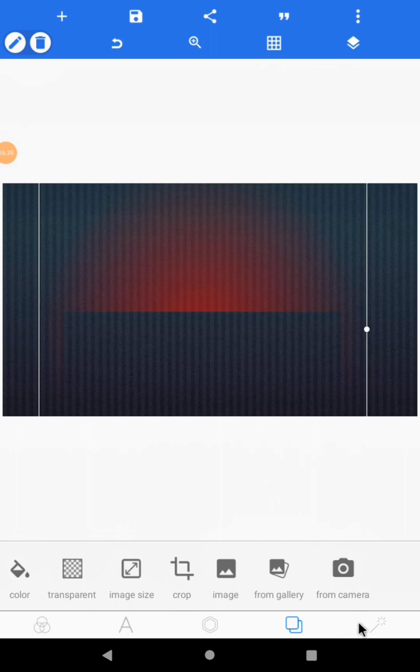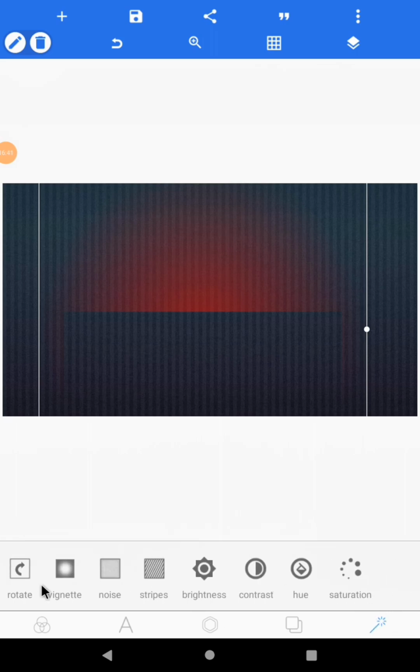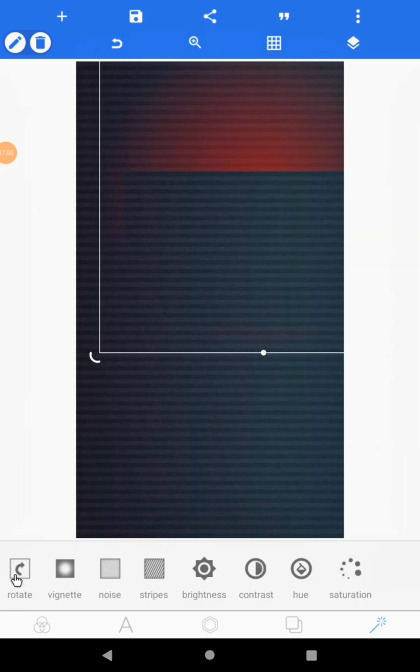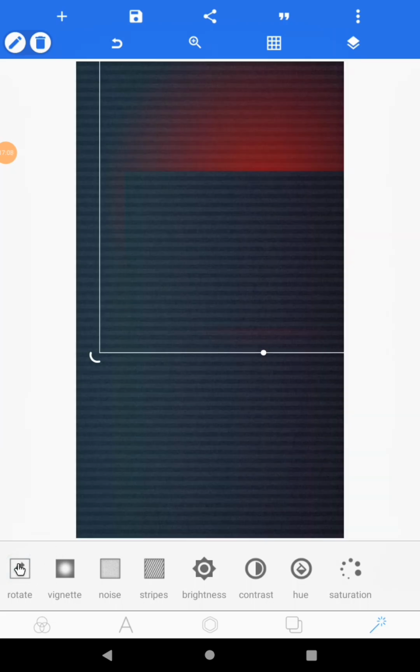Alright, let's talk about the last icon at the bottom here. So this is where you can do general settings to the entire design. Alright, this can also affect the background, but the general effect will be applied to everything. When you are done with working, you have to rotate. If you want to rotate the canvas or the working area, you can click on the first icon here, then you can be able to rotate it. Alright, so as you can see, I'm rotating it.